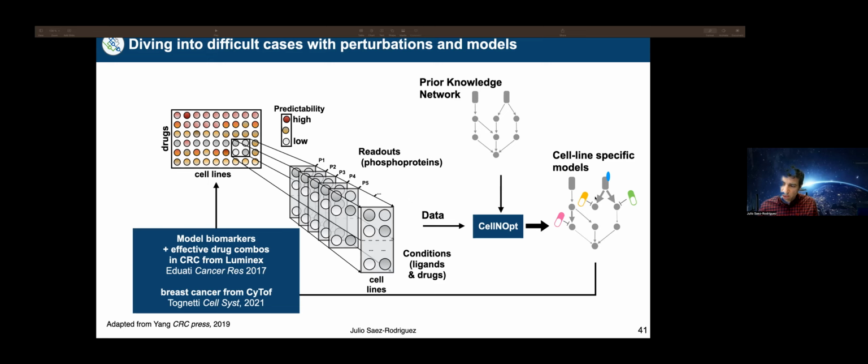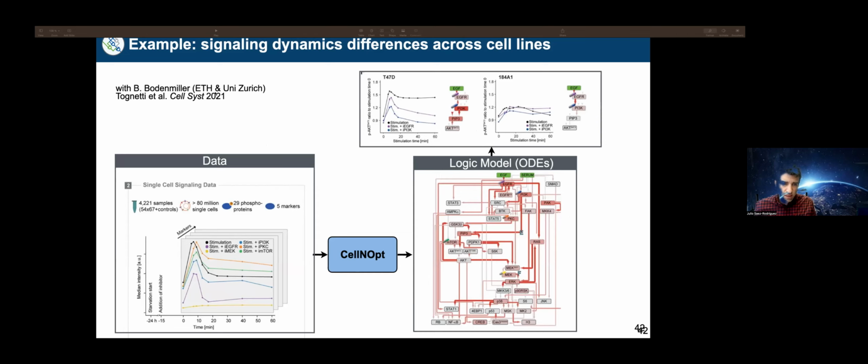And then these models, we ran them in some studies. One was in colorectal cancer, and we used it to find biomarkers and most effective drug combinations, and one on actually single cell. I will show you a bit more in a moment. On breast cancer. And so just to show you this last example, this was work with the Bernd Bodenmiller lab in Zurich. So they had a look at breast cancer cell lines. They had time course data. So you see here over time for a particular cell line, how different markers, how different proteins evolve when you stimulate them with growth factor or combined with different inhibitors. So these inhibitors block specific kinases. And depending on the perturbation, you get different time courses for 29 different phosphoproteins.